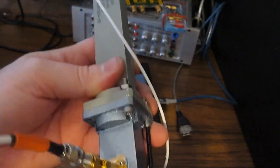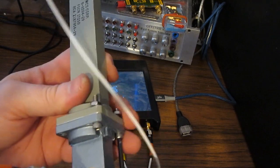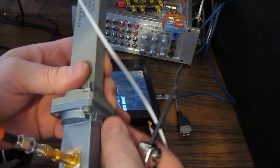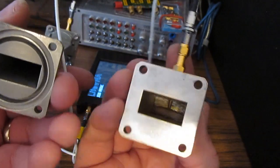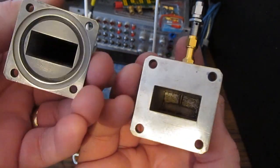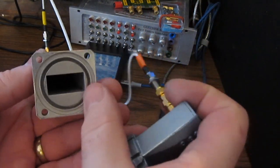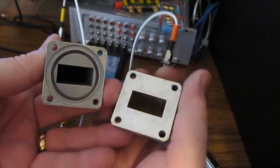And the next thing I'm going to do is remove this transition. Doesn't matter which one. This one happens to be attached to port 2, so this is the receive side. Alright, so this is looking down inside of our waveguide. Here's our transition on the right. You can see my stub down inside of there. And this is looking at our main waveguide. Notice that the flanges are a little different.